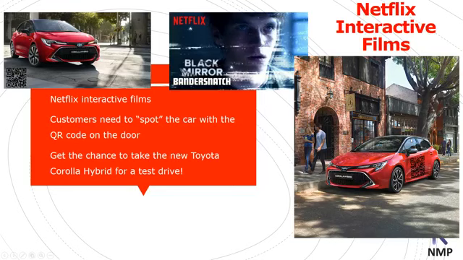And there was a thought about doing the same thing on other films. They didn't do it on Bandersnatch. It's an interactive film on Netflix. They didn't actually do it there, but some research showed that it would be a very possible and very elegant way to actually advertise a product. So in the film, whenever a car goes by, if it has the QR code on, and if you're able to spot it inside the film, you scan it and get the chance to take the new Corolla Hybrid for a test drive.